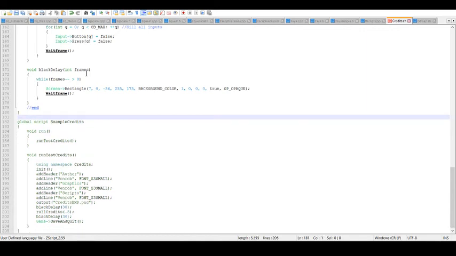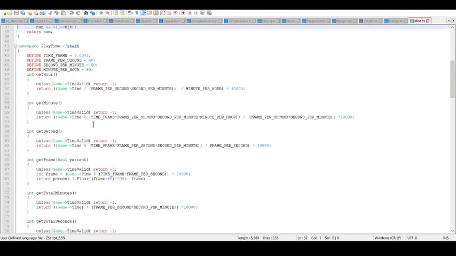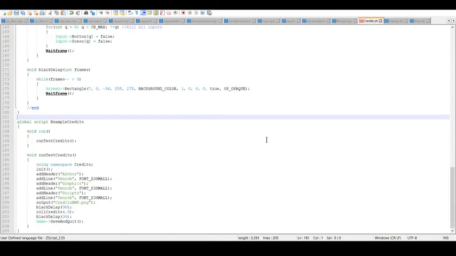One of the headers, time.zh, I believe it's called, that Sarai added, has some functions I had created for Paper Zelda, which should be in here still probably for, yeah, doing math for you on game time to figure out your hours, minutes, seconds, etc. So you could put your playtime in the credits using those, for instance.